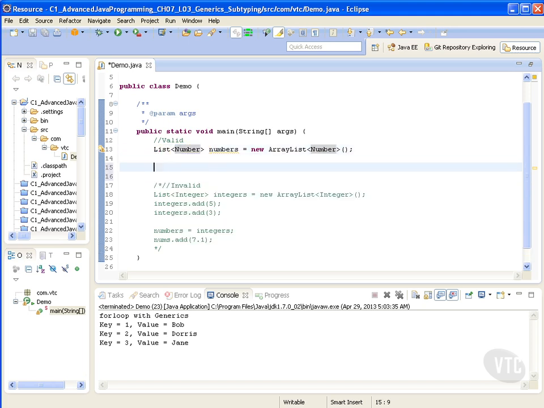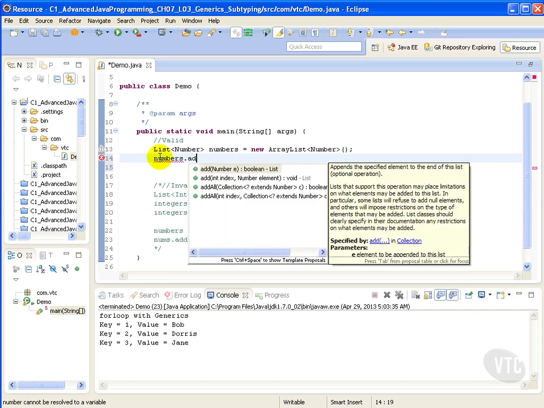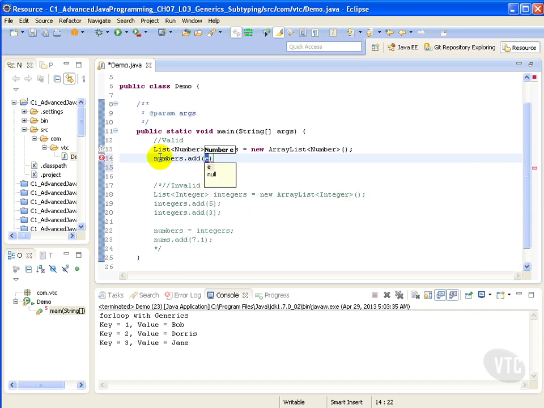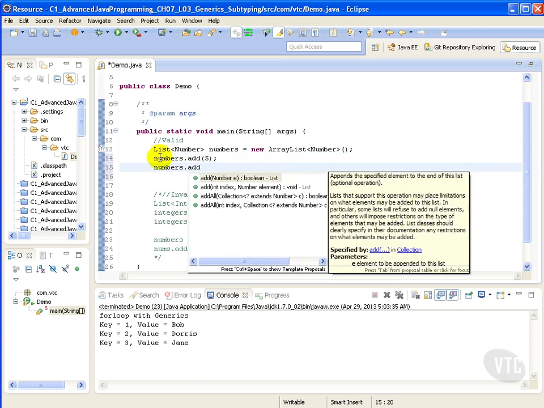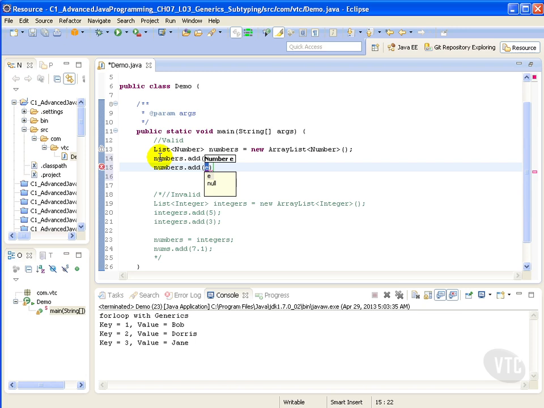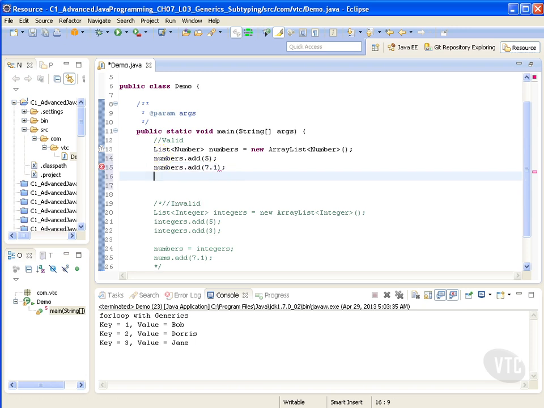Now I'm going to add values to my list. I'm going to add the number 5, which is an integer. I'm going to also add a double.